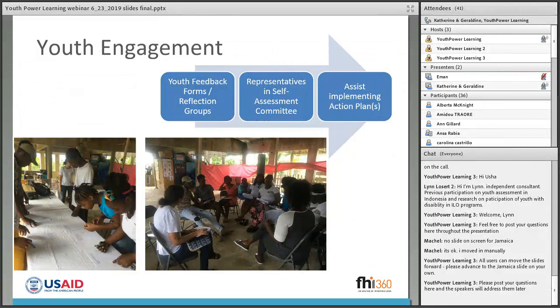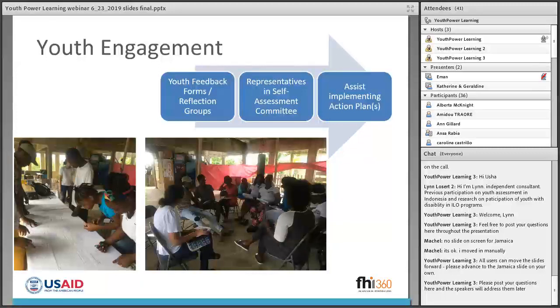So in addition to the assessment tool, one of the big challenges that we had, that both Iman and Catherine mentioned, was about youth engagement: how to engage the youth, what ways we can make it interesting so they want to participate, but that it's not just a complete repeat of the assessment tool itself. So our general framework is that we have these youth feedback forms that they complete in reflection groups that are done without program staff there. That way youth will feel comfortable participating.